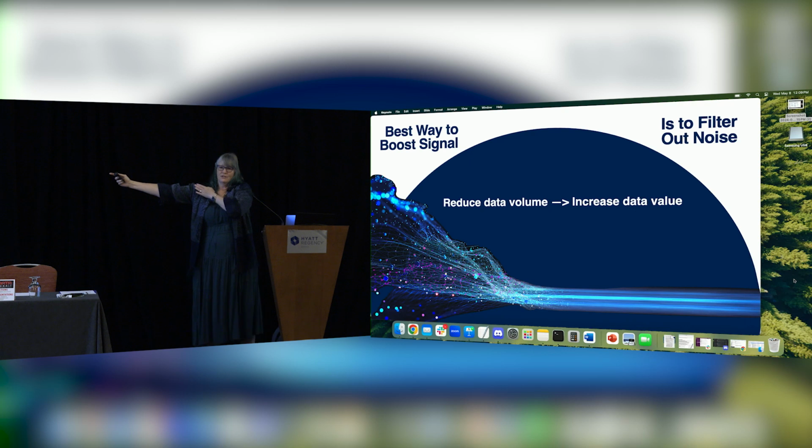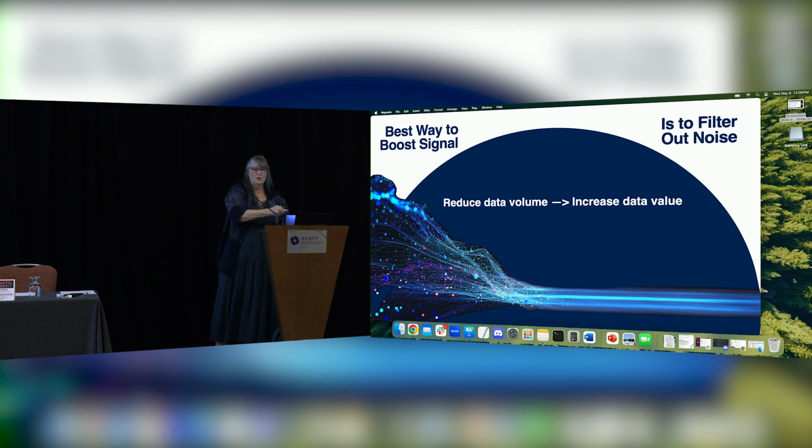What we need to do is shift all of that left. Do as much as possible in the event stream as the data is coming in before it ever hits your database. That will help both your bottom line, because you're no longer paying for as much data, and it will give you an answer much more quickly on the things that need that super speed to be useful. So the other thing you need to do is you got to boost the signal.